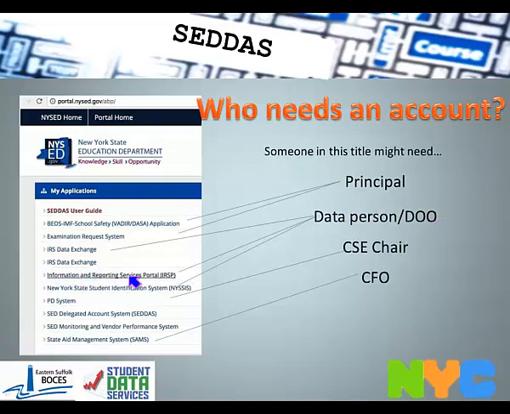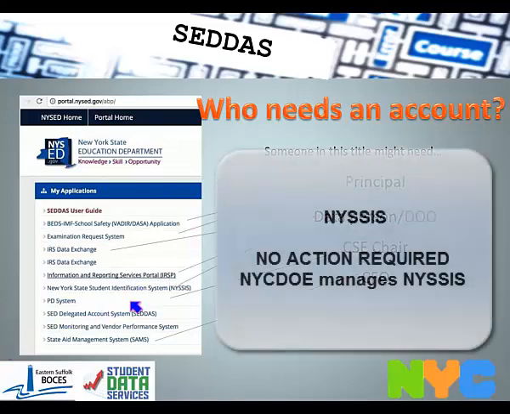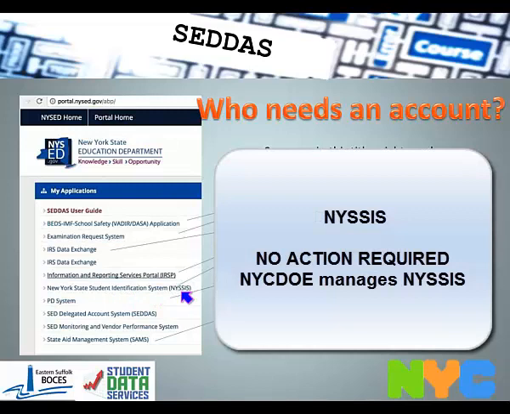They'll also want to be able to get into the Information Reporting Services portal. This is where reports and information is exchanged from State Ed, their data shop, the Information Reporting Services, including teachers out of certification or 3 through 8 results. Another important one is the State Student Identification System, or NYSSIS.